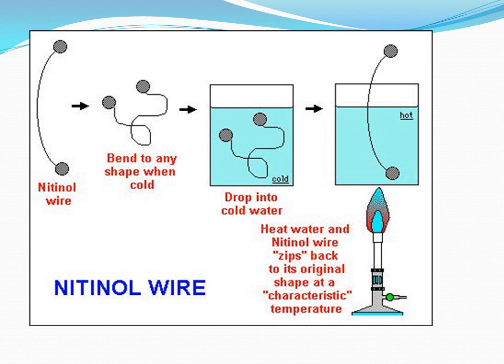So this is a diagrammatic representation of shape memory. As you can see, this is a nitinol wire bent into any shape when cold or at a certain temperature, and then when we heat it, it reverts back to its original shape. Which means that when it is placed back into the oral cavity, it returns to its original shape. So this is the shape memory effect, a very important feature of nitinol wires, and it is very commonly asked in your viva as well as your UQs. So you should know the definition and the clinical significance of this property.